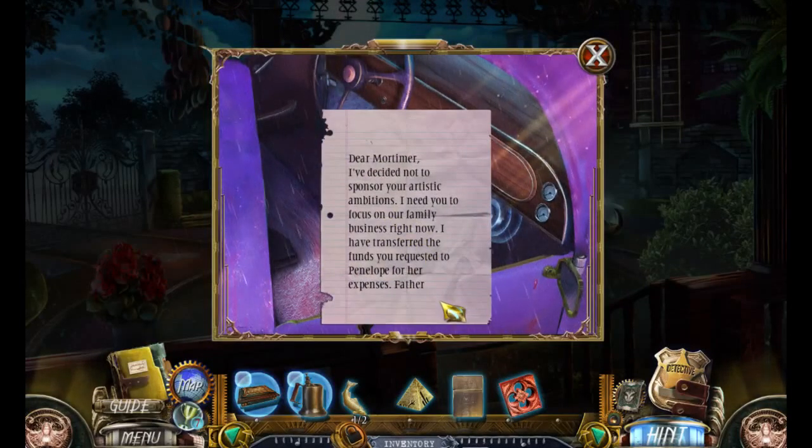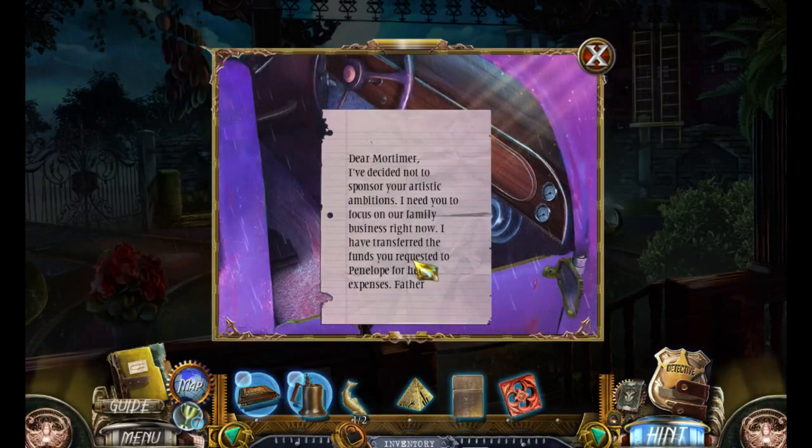Dear Mortimer, I've decided not to sponsor your artistic ambitions. I need you to focus on our family business right now. I have transferred the funds you requested to Penelope for her expenses, Father.